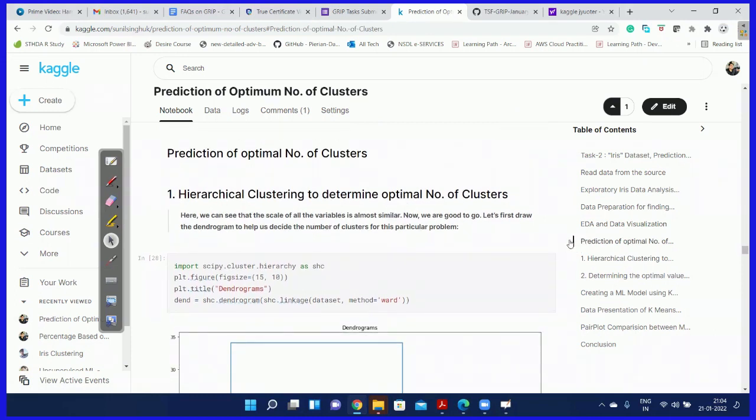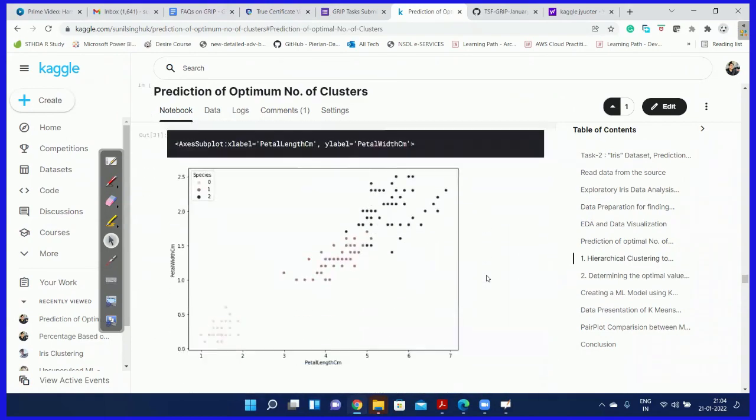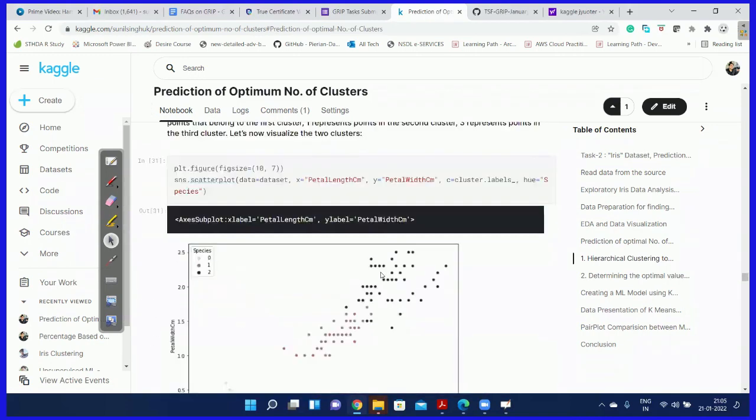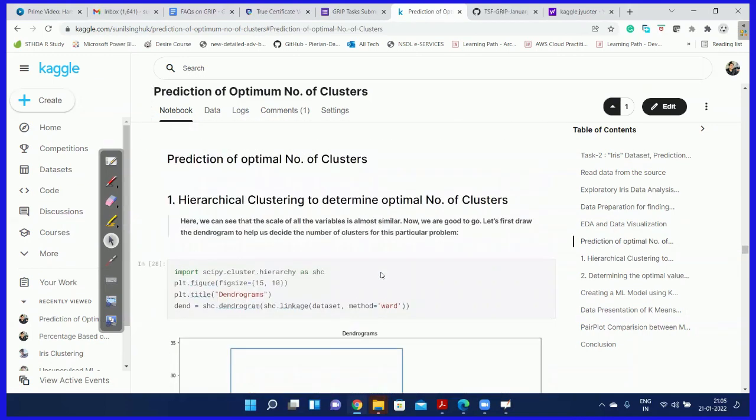The first one is hierarchical clustering to determine the optimal number of clusters, and the second one is finding the optimal value of k in k-means clustering. So the first technique is hierarchical clustering, and the second technique is k-means clustering. Via these 2 techniques I predicted the optimal number of clusters.